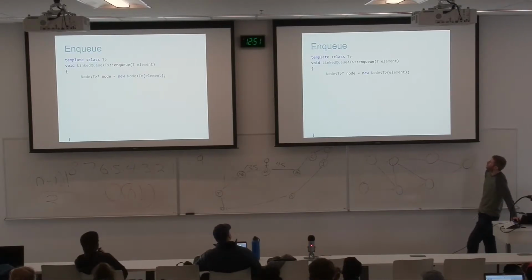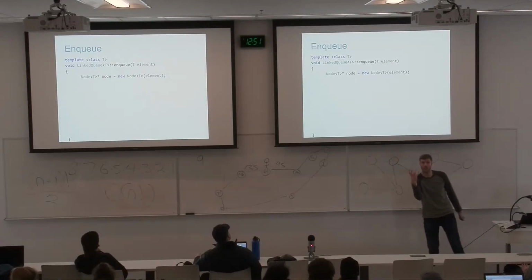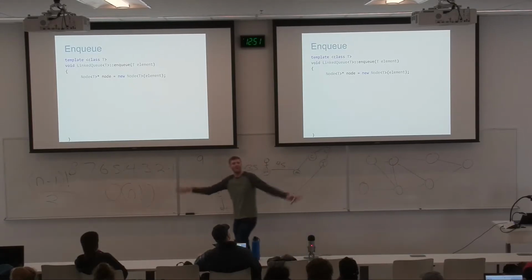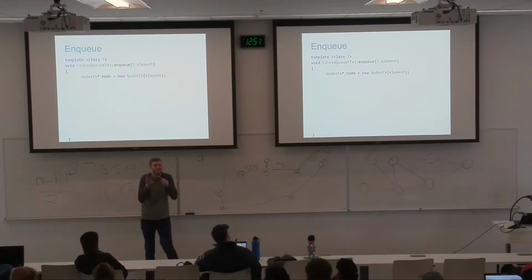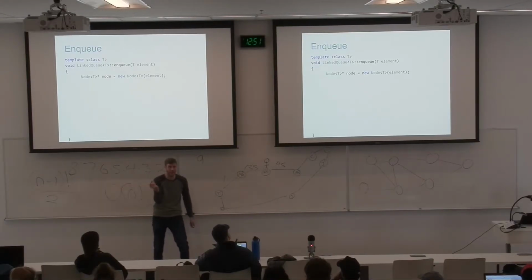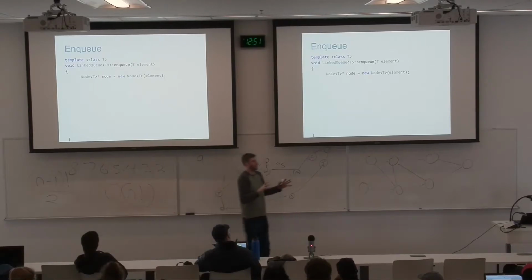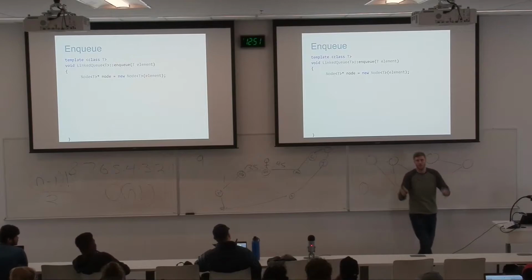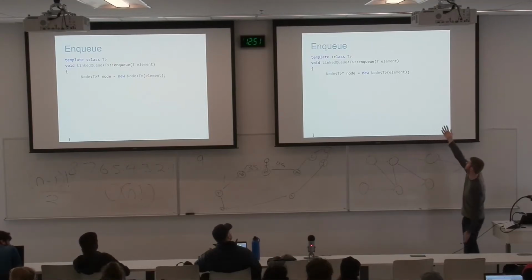So here's what we're going to do. If we're adding something, we need to create a new node that's going to hold on to the data we want to add to the queue. Because remember, those nodes are analogous to the information in the array when we were thinking of the arrays before. So the node is going to hold on to the information. The queue itself is just a series of nodes, and the nodes have the data. So we need to make a node and put the data inside of it. What data? Well, the data we're trying to enqueue, so element.